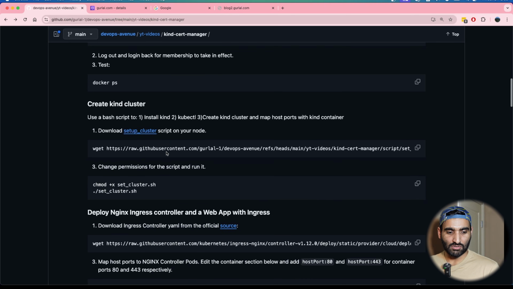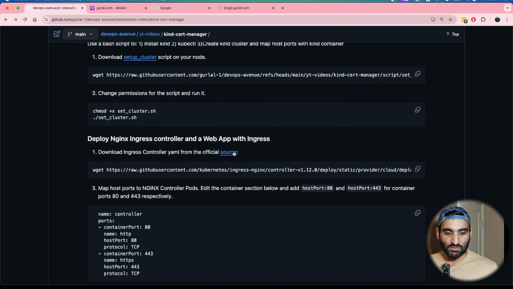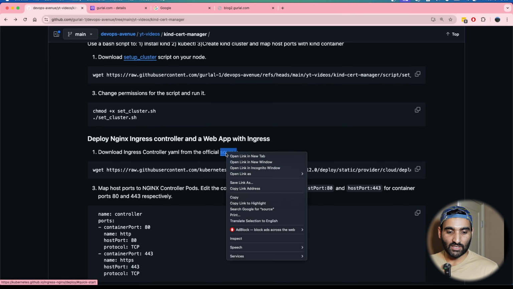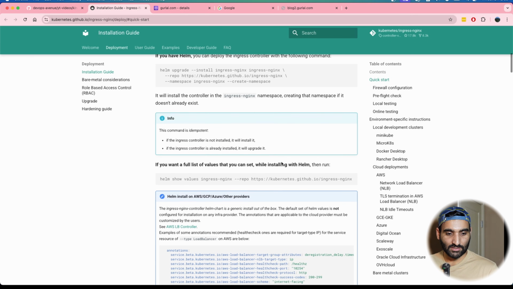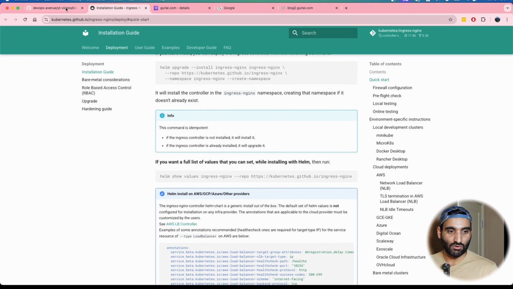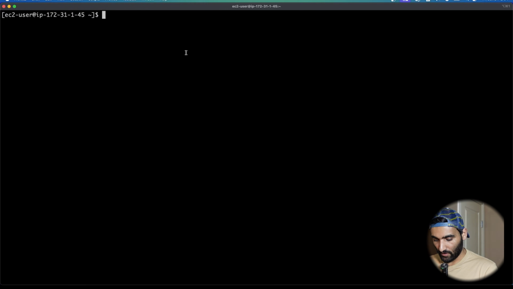So what I'm going to do now is download the Nginx controller so that I can expose my website or the app that I'm going to run to the internet. I'm using the official source to download the controller. I have this command from the official source, and I'm just going to download that and deploy the YAML file.